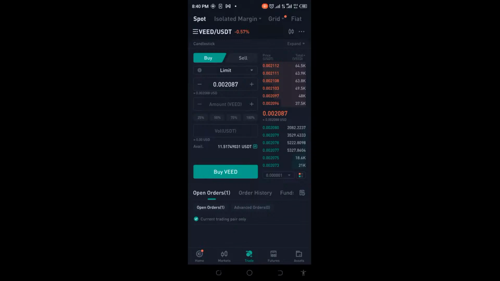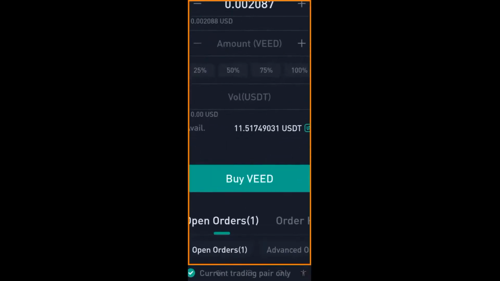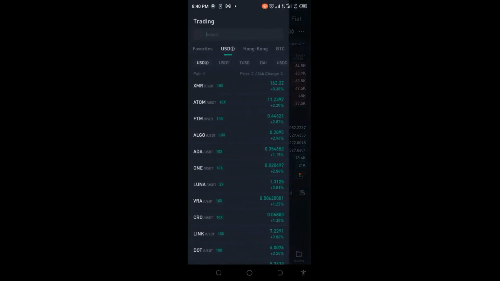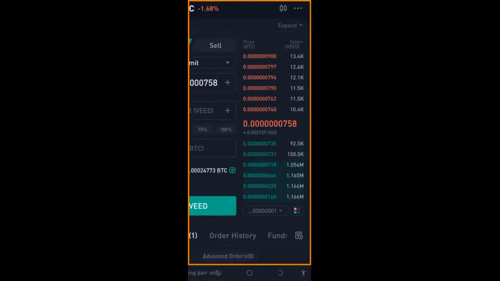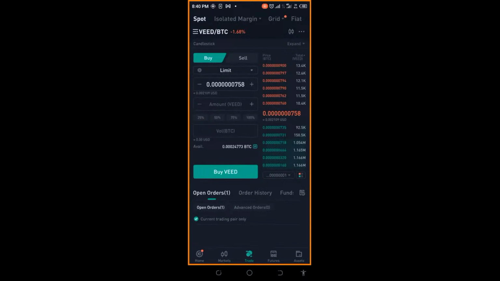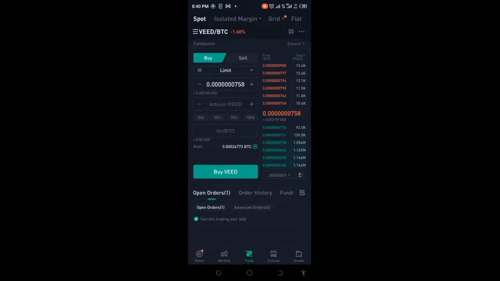Now it changed to 87. It will keep on going up and down, right? Now, the truth of the matter is we started out this trade with 11.47. And what took time was that we were waiting in VID BTC, and it was taking like forever. We bought it at 0.0000768, and we placed our sell limit at that price, 768. It went down to 726 and it was stuck there.